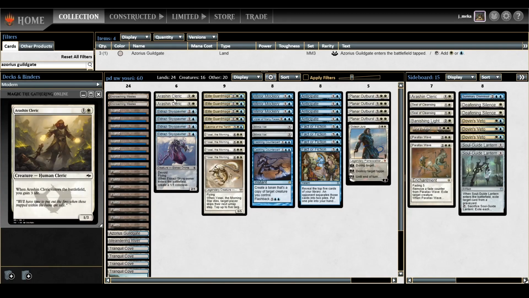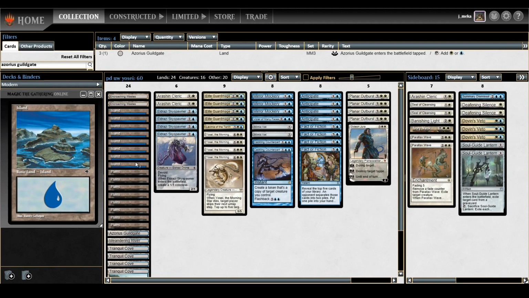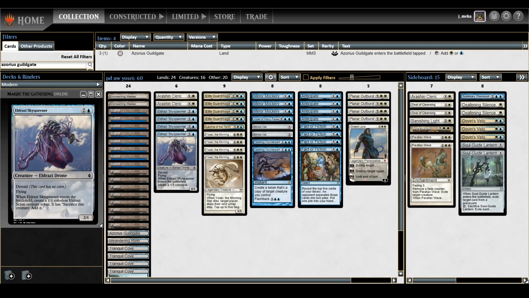The early drops here, Irration Cleric. I don't have Lone Missionary anymore, so I like Irration Cleric. It does block pretty well as a 1/3. Eldrazi's Sky Spawner is pretty good, also kind of stalling the game out. A big concept of the deck originally was getting to 5 mana as quickly as you can, so Sky Spawner helps you go from like 3 to 5. There's no Calciform Pools in the format, so it's really sad. So it's going to be a bit slower of a deck.